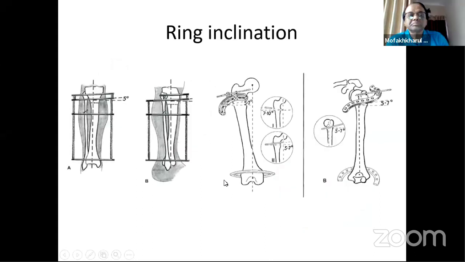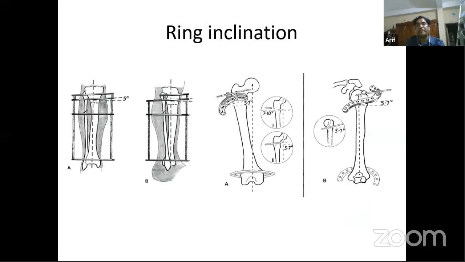Now I am going to another important topic regarding distraction osteogenesis and deformity correction, and the inclination of the rings to prevent distraction-related problems. What are the distraction-related problems? In the tibia, if you distract a bone, usually the muscles in the anterior, lateral, and posterior parts cause deviation of the distal fragment into valgus and anticurvature. To prevent this, you have to put your ring with a little bit of 5-degree angulation in an anticurvature manner.